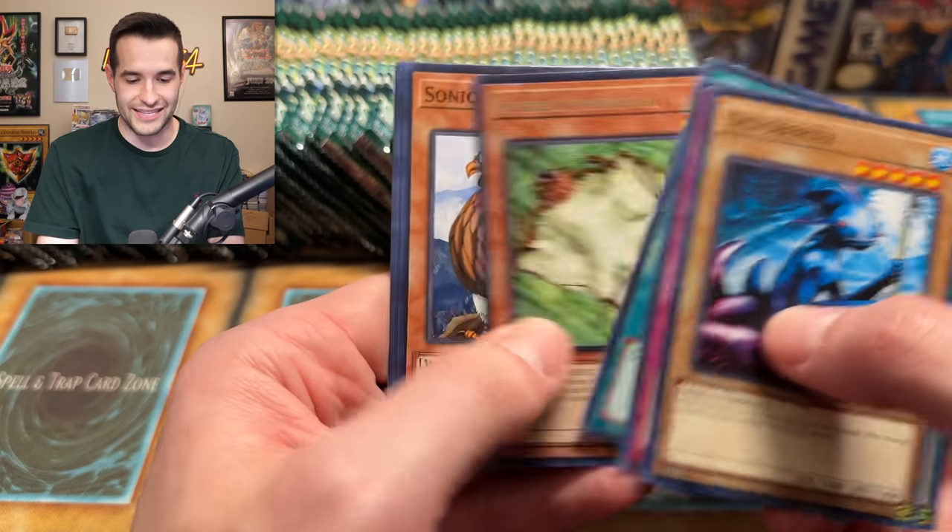Axe of Despair — then we have two more: Darth Maul and Weather Report. Can we get a card that we need? There's a Hungry Burger. Cyber Jar, Liquid Beast. Still a lot of packs left, still a lot of potential, but our chances of beating LOB are getting worse and worse. We need an ultra here to really give us a good shot. Maha Vilo — there we go, that's a super that we needed. That puts us to nine supers, one away from completing those.